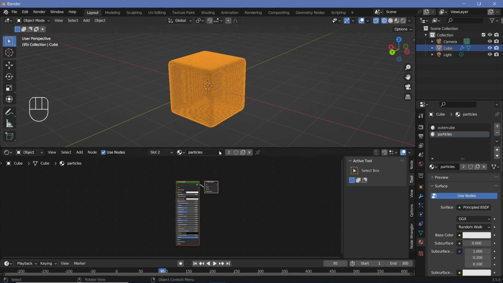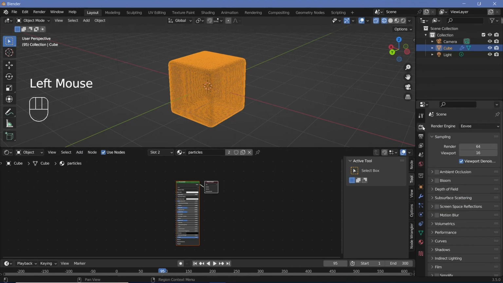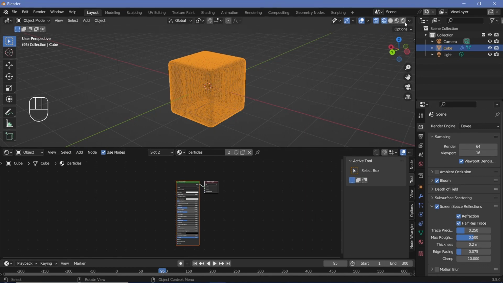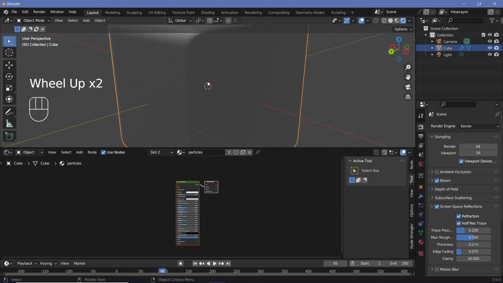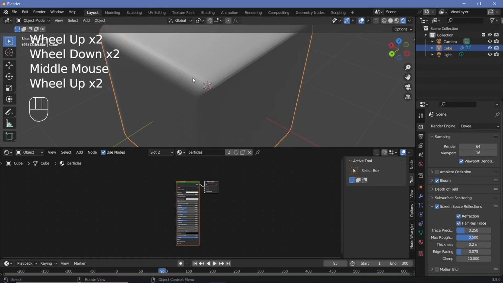So now for the particles, to actually see what we're doing, I'll set all of my render defaults. I'll go to render properties, switch on bloom and switch on screen space reflections. Underneath screen space reflections, I'll also switch on refraction. I'll change the viewport shading to rendered so that we can see what we're doing. Also, before I start the shading, I can clearly see the subdivisions and I don't want that.